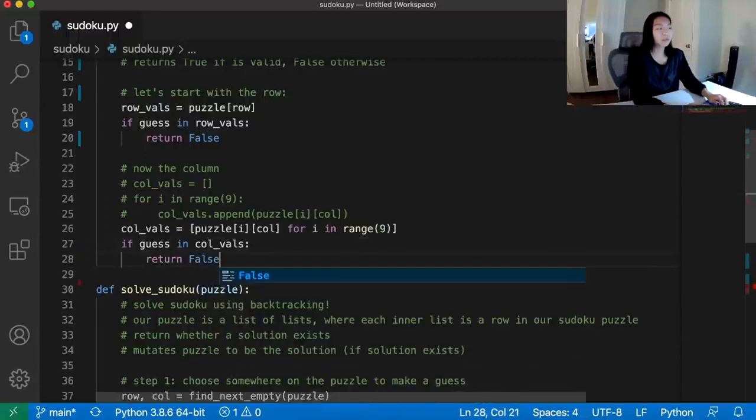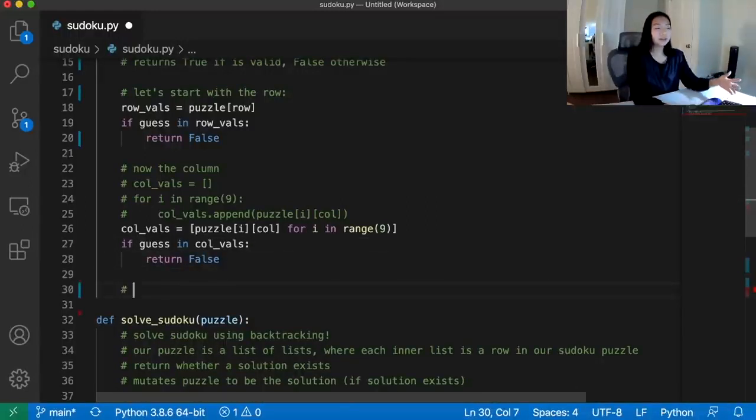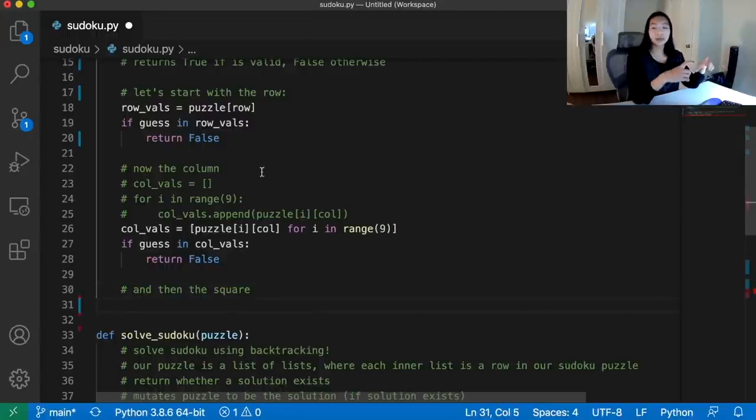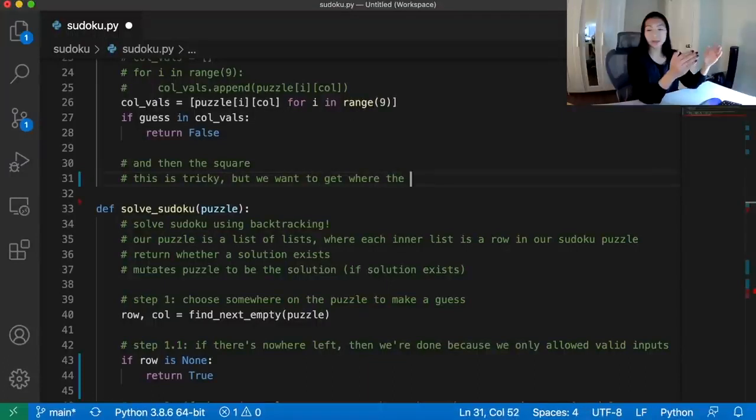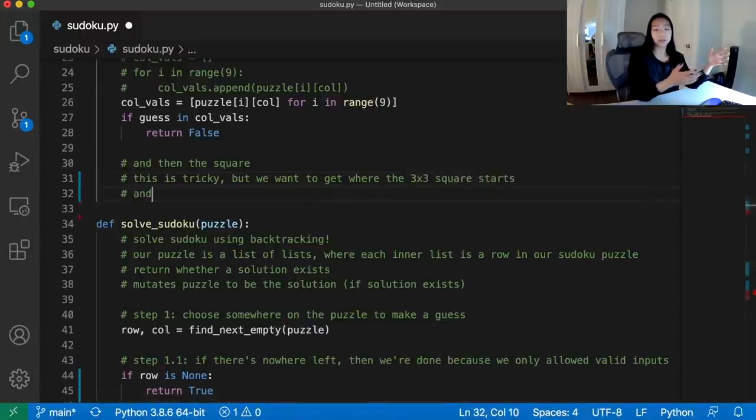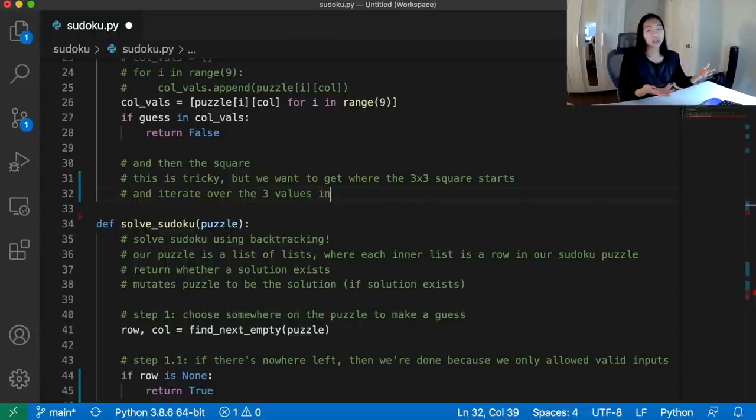And then now the little 3x3 square matrix. This part's a little bit trickier because we actually have to figure out where in the 3x3 grid we are. To do this, we're going to find the starting index of the row of that 3x3 matrix, and then find the starting column index of that 3x3 matrix. And then for each row, for each of the columns within that 3, we're going to iterate.